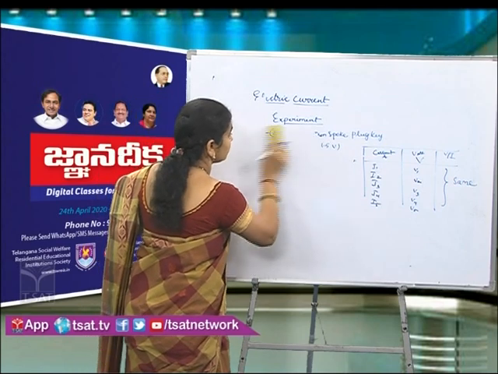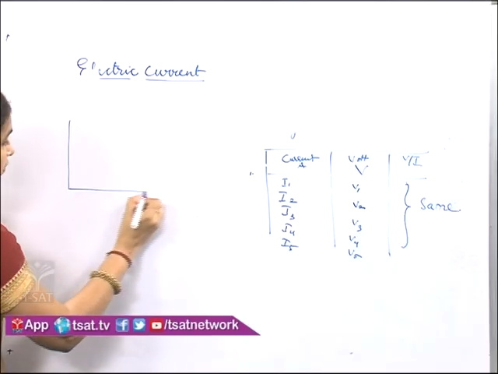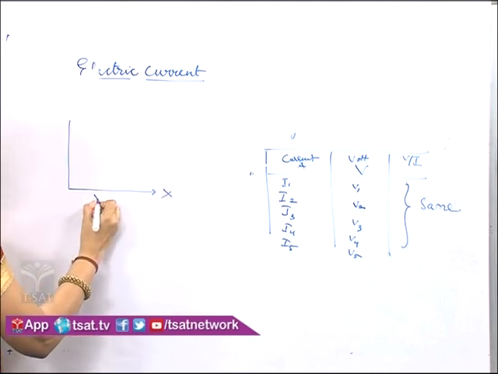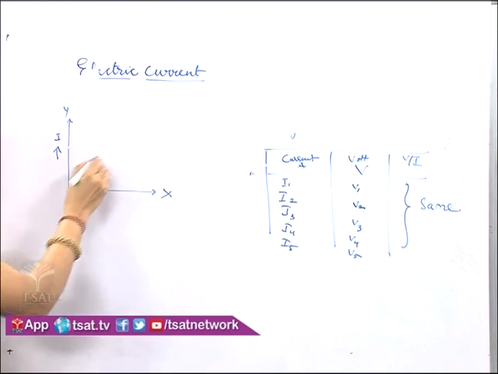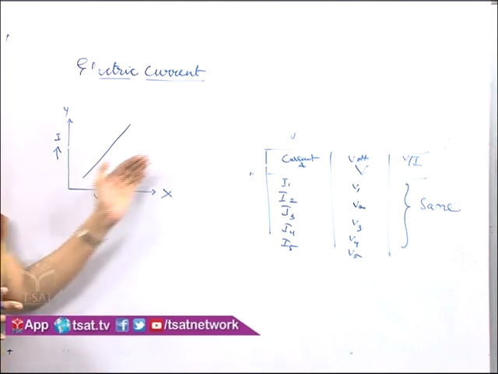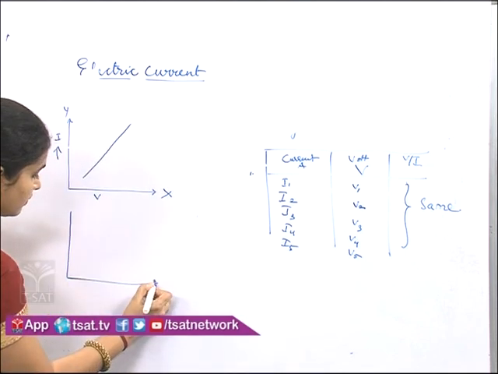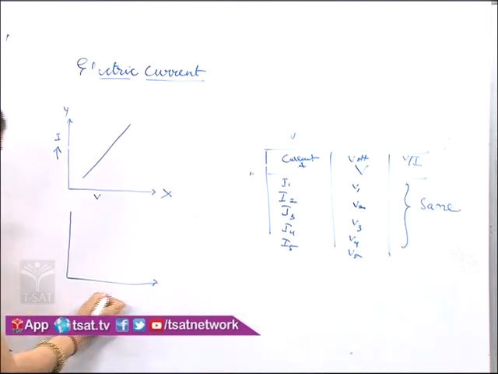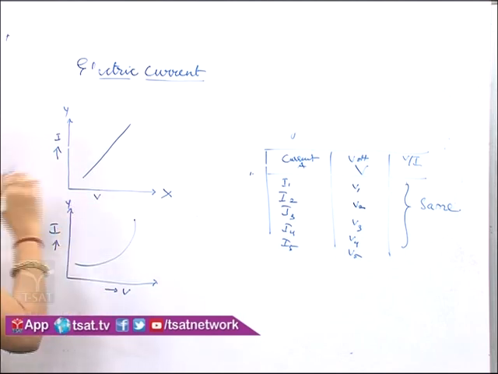Now, draw the graph taking these values. Take voltage on the x axis and current on the y axis. When you draw the graph, you will get a straight line. Now children, repeat this experiment using an LED instead of the iron spoke. Note the readings for each case and draw the graph taking those values, V on the x axis and current I on the y axis. We will get a curved graph.